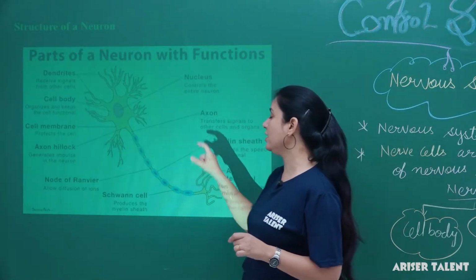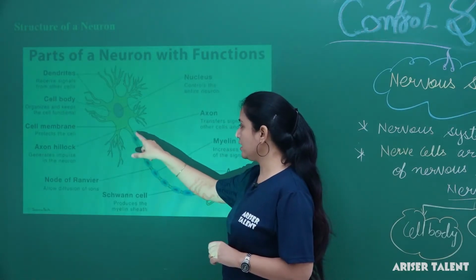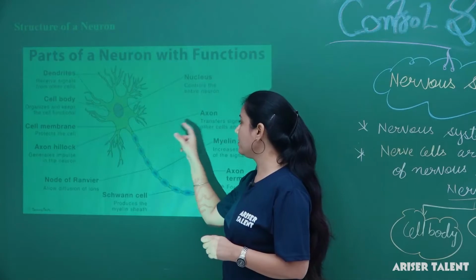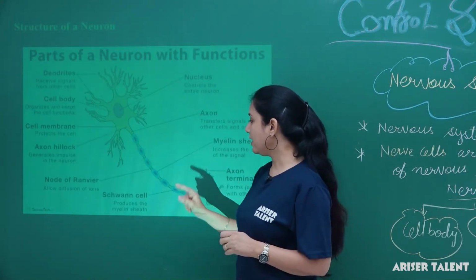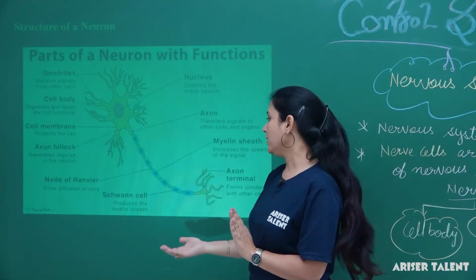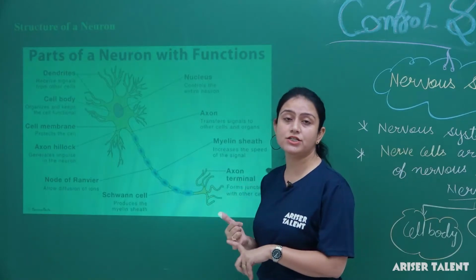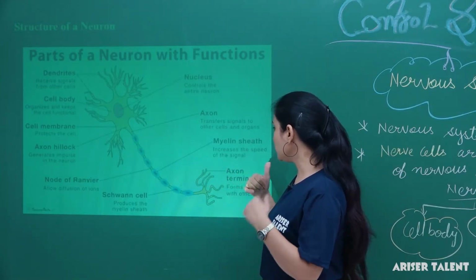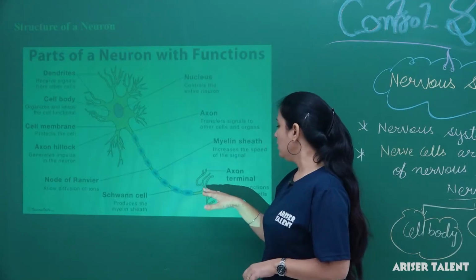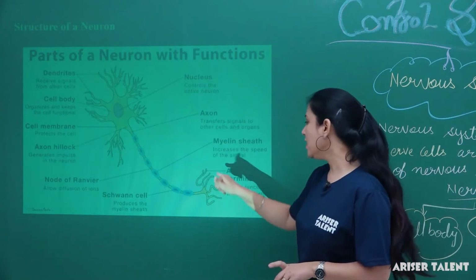Now the third part of the neuron is axon. What is the structure of axon? Generally axon is the longest part of the nerve cell. Here we can see that it is generally covered by a membrane known as Schwann cell. This Schwann cell produces some chemicals and forms the myelin sheath. The function of the myelin sheath is to increase the speed of the signal. Then when it goes long, at the end it forms some terminals, known as axon terminals.